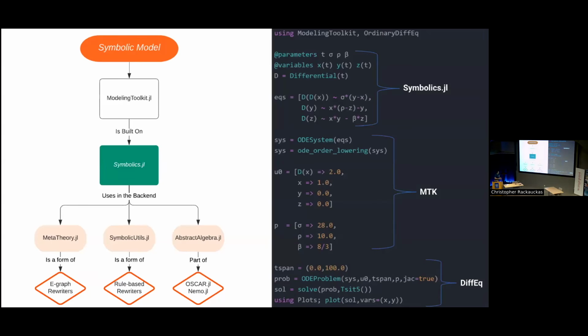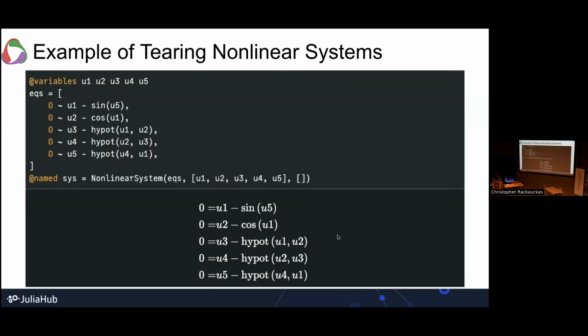Well, it turns out that we do have a way to do this because of how this is layering. If you look back at some of this code that we have for something like ModelingToolkit, you'll see that you give your representation symbolically, and then ModelingToolkit is this layer in the middle that is a representation of the symbolic elements into sets of equations, and it has transformations on these equations. Like say, take this ODE that's right here, lower it to first-order form, and then you solve it. So you see the separation: this is a symbolic representation, this is symbolic manipulation, and here's the numerical solution given the symbolic form. And what we can start to do is build methods that optimize and make symbolic changes to your equations as well.